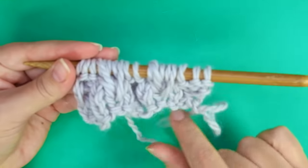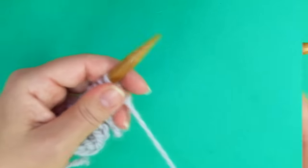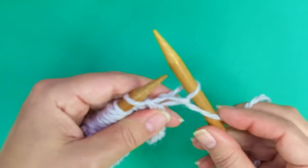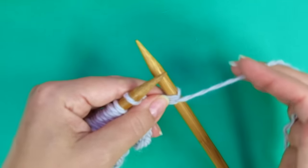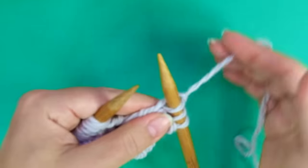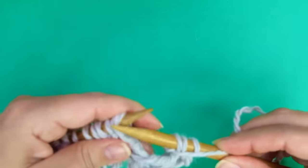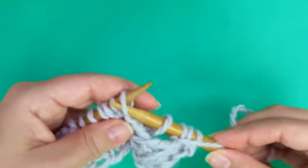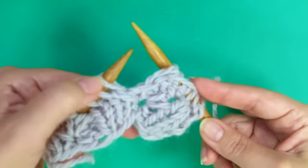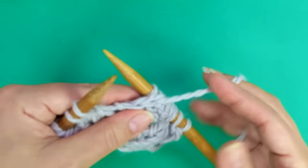After row 5 you will have more stitches — two more stitches per repeat. We will get back to the original amount after row 7. Row 6: slip the first as if to purl with yarn in back. Start the repeat: knit 2, bring the yarn to the front and slip — this is the big loop. Slip this one as if to purl, purl 3, and slip the next one as if to purl as well. This is the second big loop. That's the repeat.